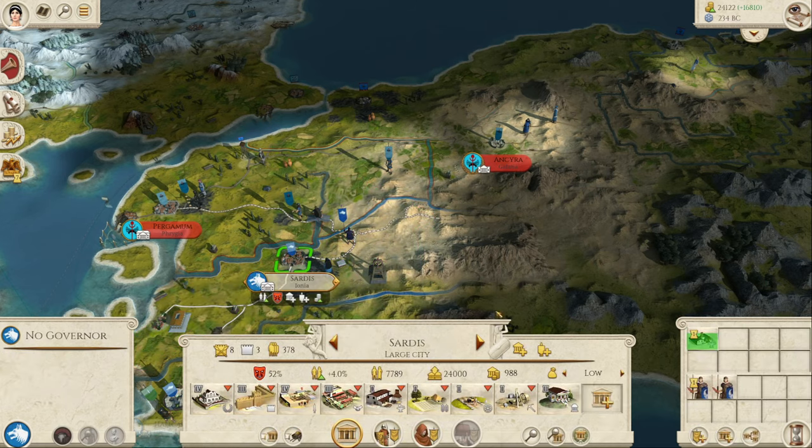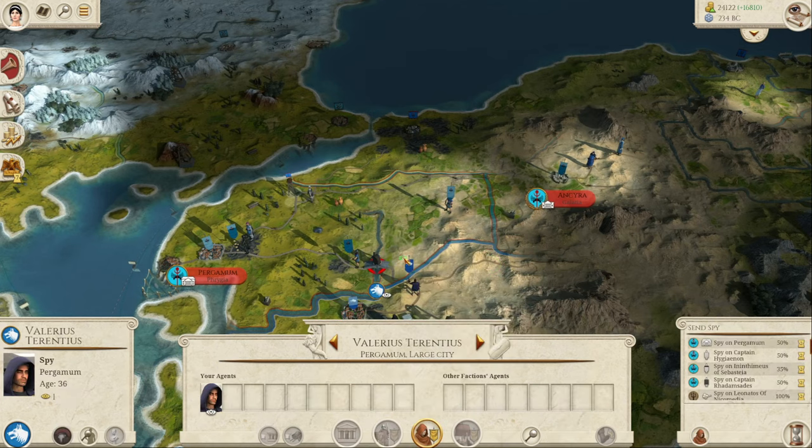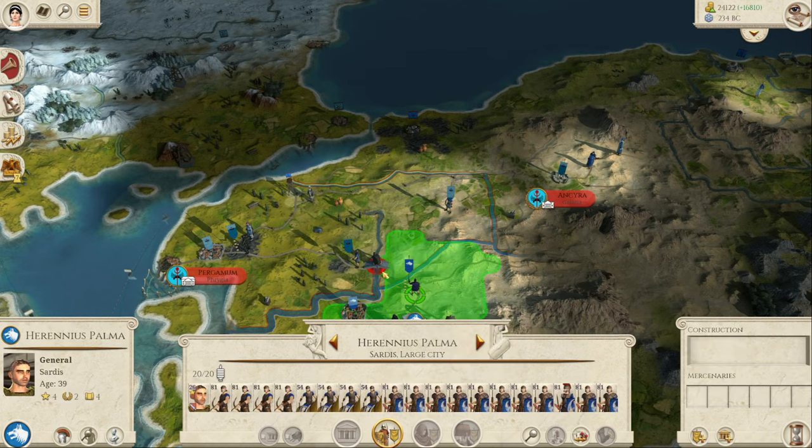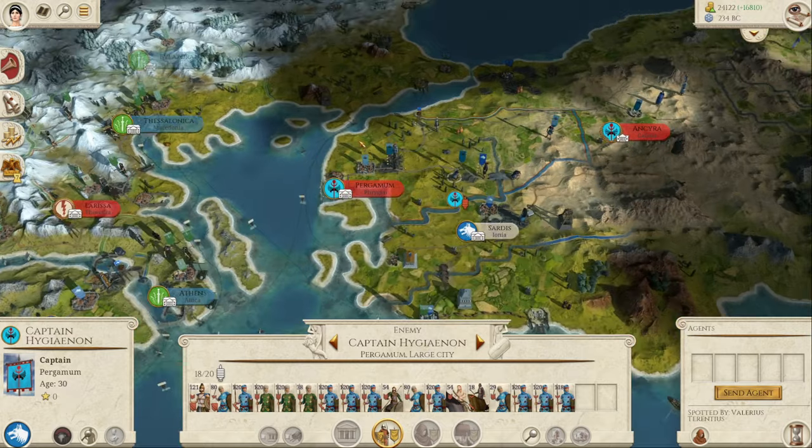You guys getting Sardis. Sardis is unhappy now, of course. Everywhere is unhappy. Spy, bro. They ran. They ran.